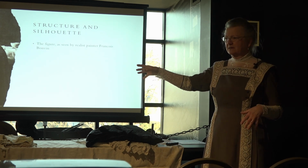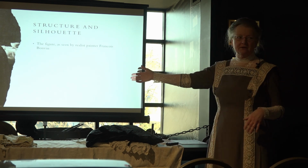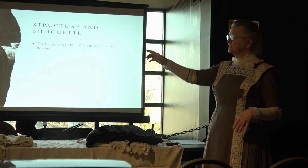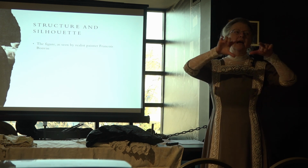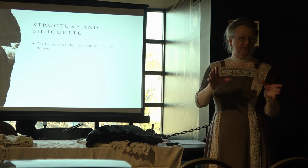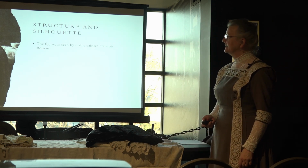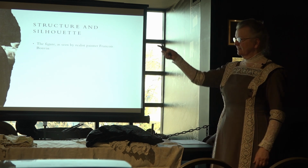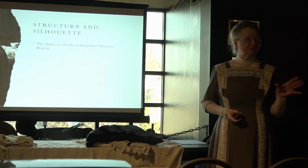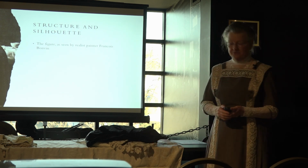This is a picture of the maid, doing the ironing. She's wearing either a petticoat or a skirt. It shows us the shape, and she doesn't have that tiny, tiny waist and those big hips. It's a more typical look. So that's our 1890s and slightly earlier. I imagine that little blouse that she's wearing, the corset cover, was the same kind of sturdy fabric that these other undergarments were.